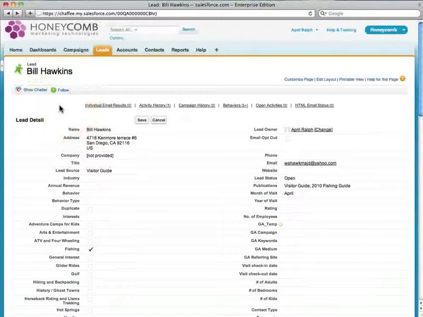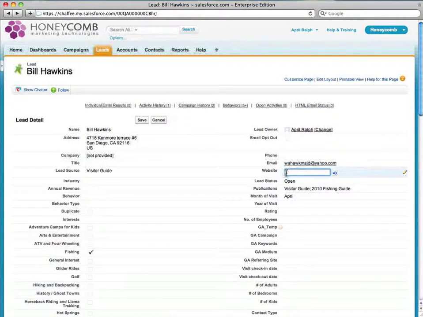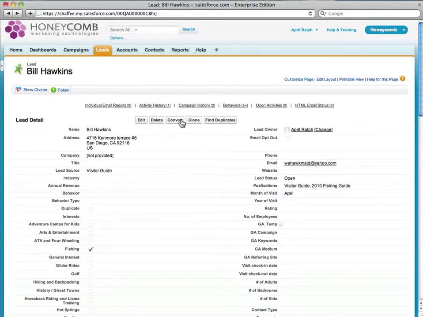So leads can be both consumer as well as groups and meetings, and filtered based upon their interests and where they're converting from. Oftentimes we'll capture what website they're converting from. So if you have a microsite for groups and meetings, we'd want to denote that here and change the follow-up for who we're talking to inside of leads. So again, leads can be both consumer and groups and meetings.